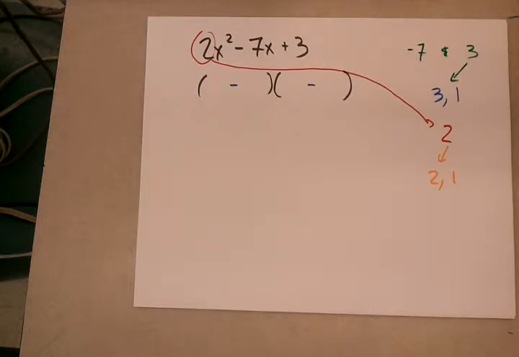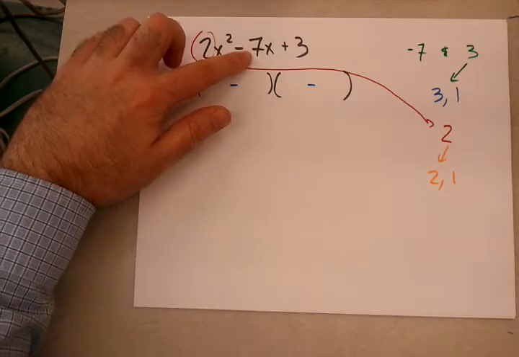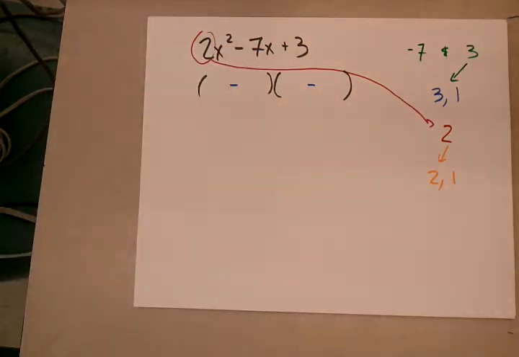The only way to get a positive number is either to start off with two positive numbers or multiply two negative numbers. Positive times positive is positive, negative times negative is positive. But because we have a negative in the middle here, we know we can't have two positive numbers. So the only other recourse is to have two negative numbers. Okay, so that deals with the signs.